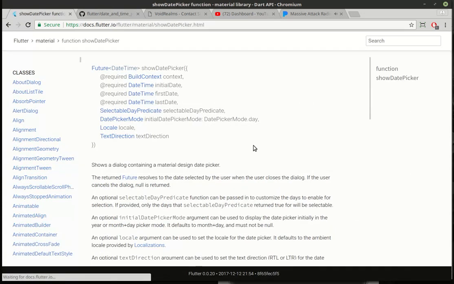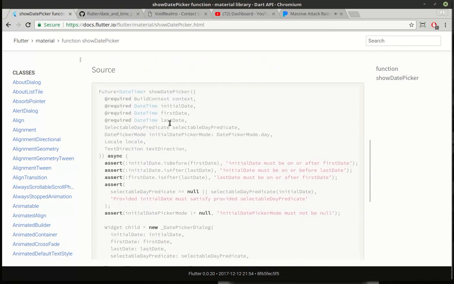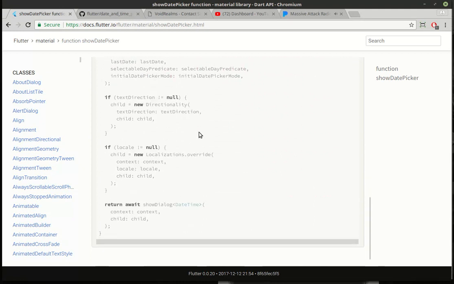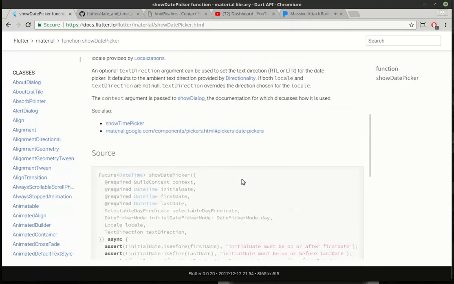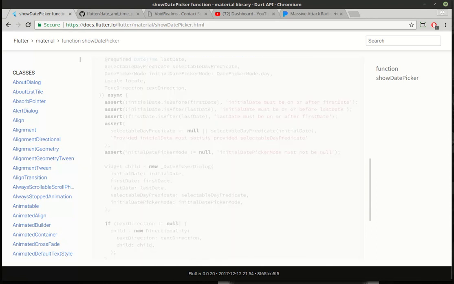And when you go into the documentation, you can see there is a kind of a rough template of what you need to do here. There's a future with a date time, show picker. I don't want to say it's difficult to understand, but for somebody who's new to this, it definitely has a little bit of a learning curve on how to use these things. So we're going to jump right in and just do it.